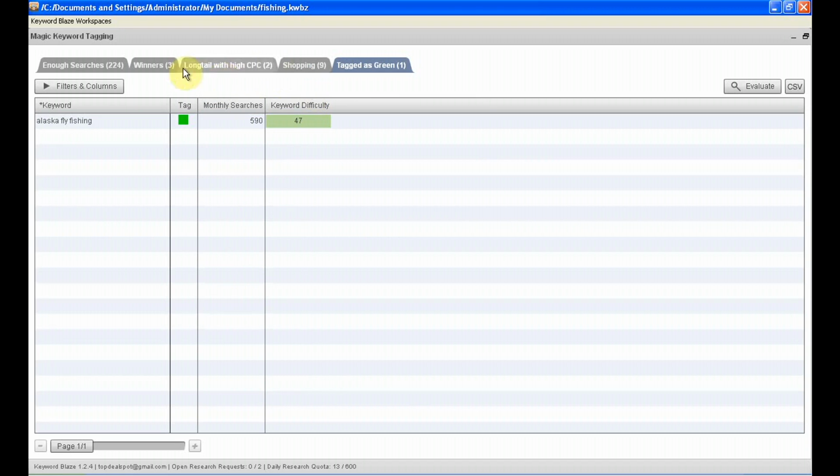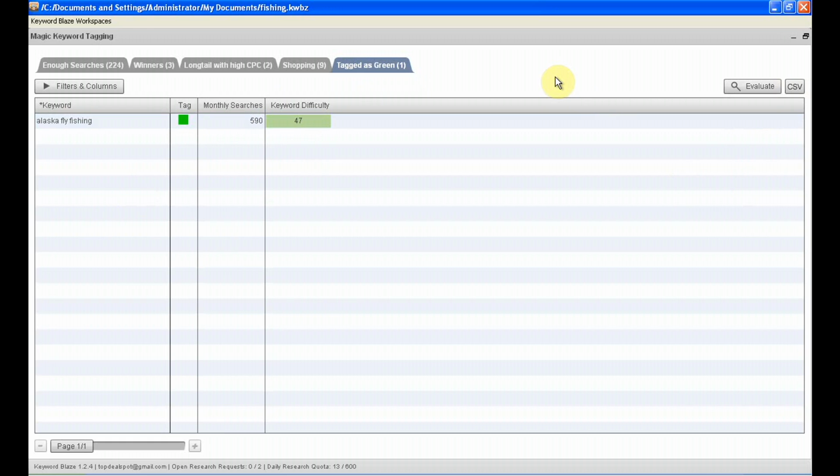Now, with each section, and actually each section of the software as a whole, you can export this data as a CSV file to your computer. So again, just for your convenience, this saves you a whole bunch of time and energy and frustration of sorting out hundreds of different pieces of data. This is really, really easy and simple. So you just click on CSV, and if I want to export this particular list, that's what it does for you. So you don't have to open the software up every time.